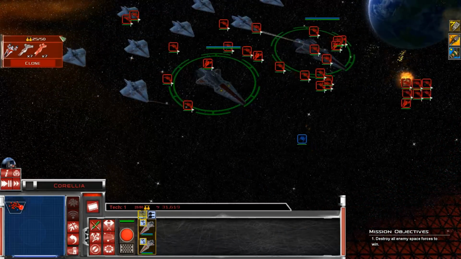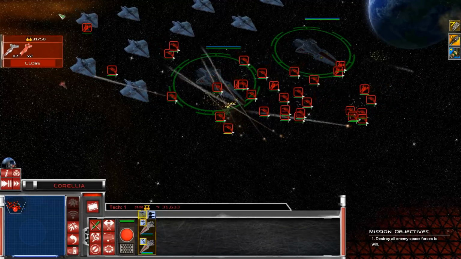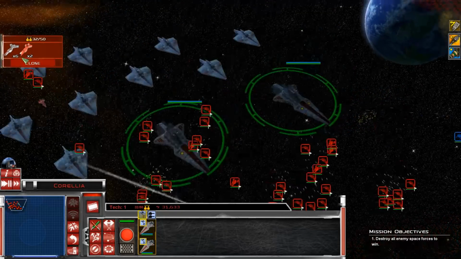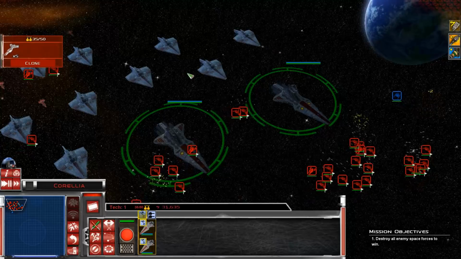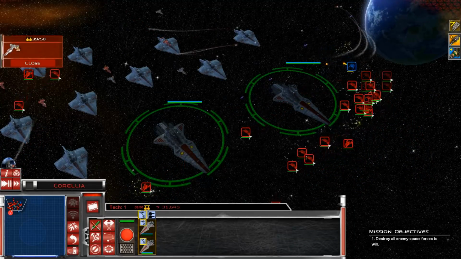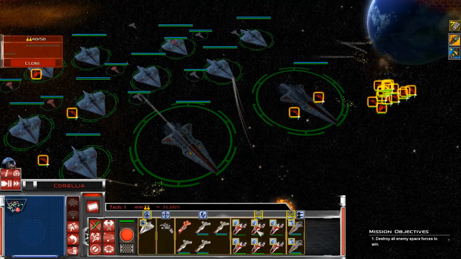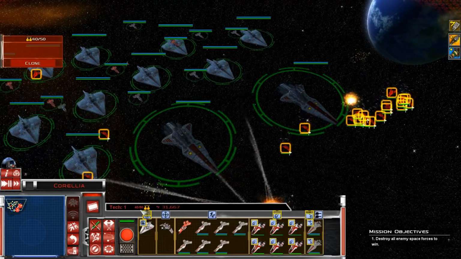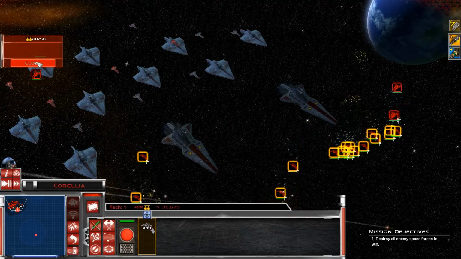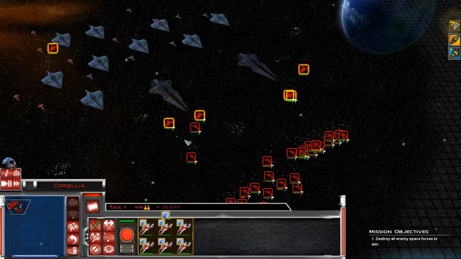So what we're going to try to do, get these guys in, because I think we can beat the Munificence, but what I'm not sure about is the Providences. Because the Munificence seemed fairly frail in the battles that we had already. So let's get... Nope, I want fighters all together, bombers as well.